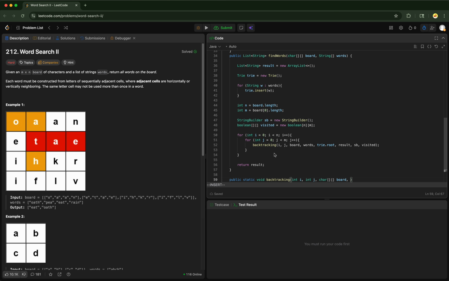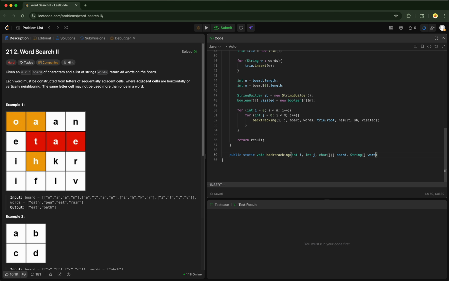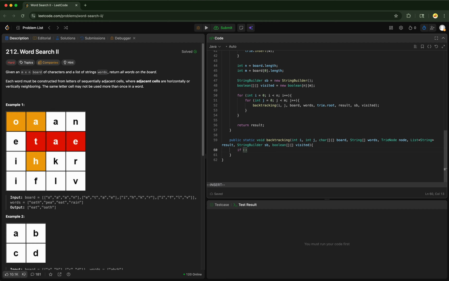The parameters include the trie node and the boolean visited. So we check some base cases: if it's out of boundary, we directly return.